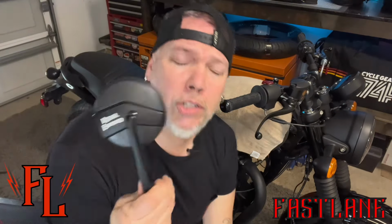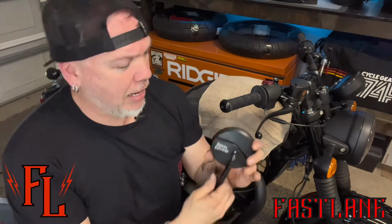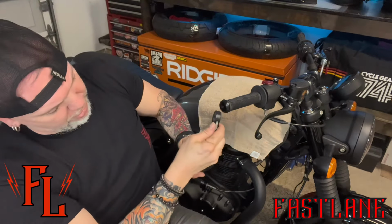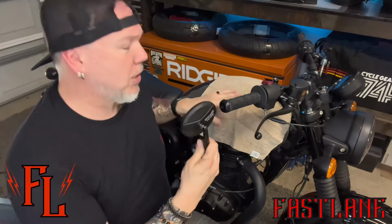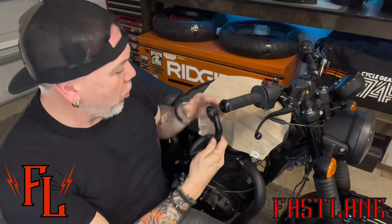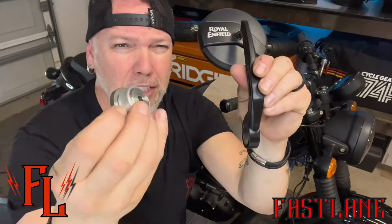There we got it. Now take your mirror, and we want to decide which side we want the mirror on. I want the mirrors to stick out as far as they can so I can have a clear view behind me. So I'm gonna put mine like this. You also have the option to flip them upside down. Once you do that, you're just gonna want to simply turn your mirror like that so the Royal Enfield logo is right side up. I don't want them to possibly hit my tank. Now that's a big problem. A lot of times if you get these in the wrong spot, when you turn really sharp, they'll hit and they'll ding up your tank. So if you do install them upside down, make sure you have lots of clearance that they're not hitting your tank.